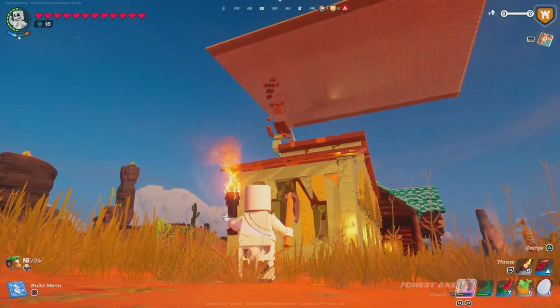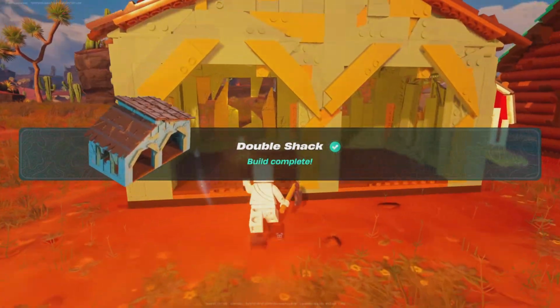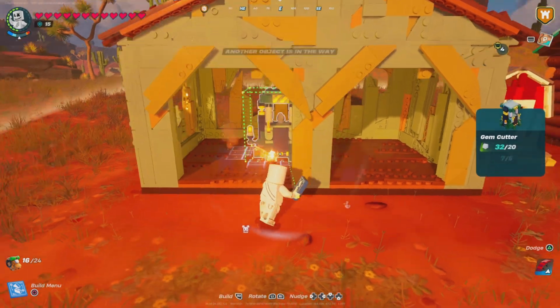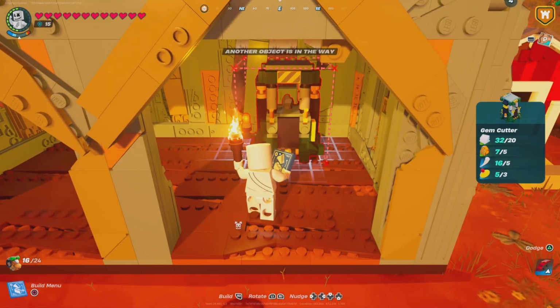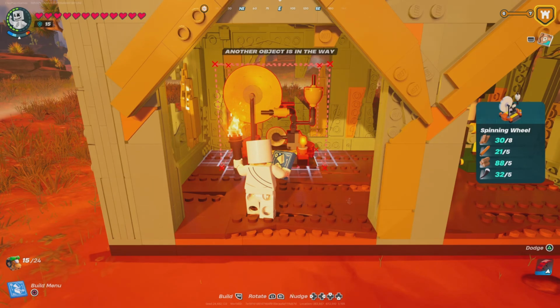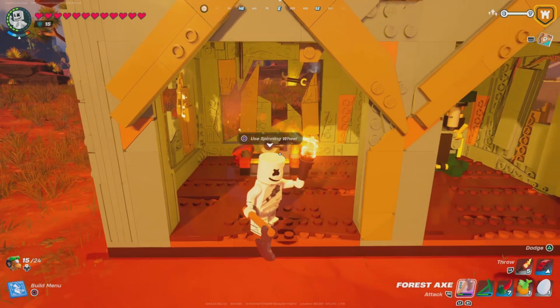Which I heard about, but I was never sure, and I should have actually gone and checked. But I think this one's the gem cutter. So I'm just going to place these in here to get them set up, because I know I'm going to need it, because I also want to upgrade the village here soon.